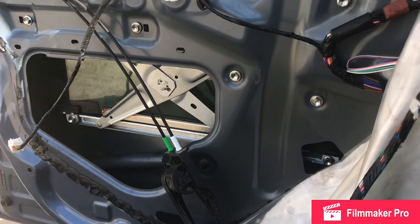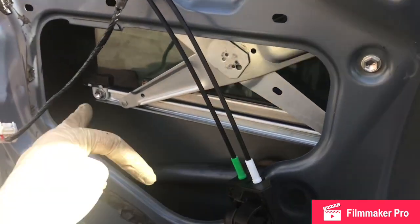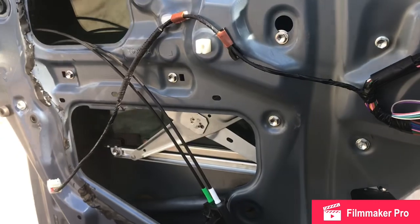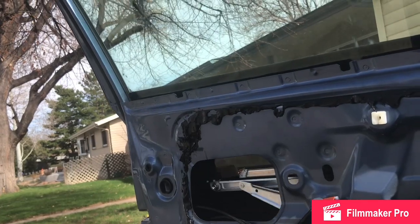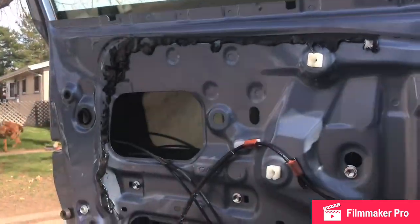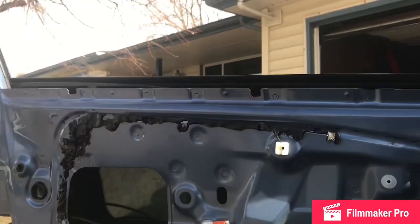I'm going to tighten them all down and then make sure everything goes up and down smoothly. I keep saying 6, 2, 4, 6. There's actually 8 because you want the 2 that attach to the glass, but make sure you get all 8 tightened down. Test the operation. Everything is smooth, there's no noise. And keep the window down.